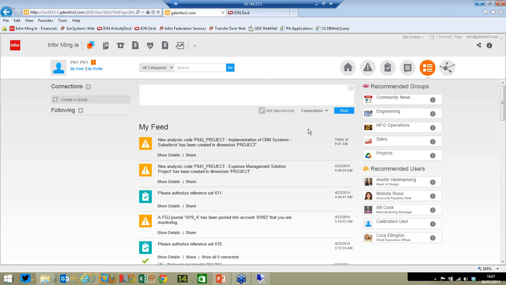Now, the way these things are normally licensed is the core Ion components, Connect and Ion Process, are licensed by transaction volume, so they're based on the number of events or alerts passing through the Ion server. Mingle is just priced as a user subscription. So if you want 100 users on Mingle, you just purchase an annual subscription to that.